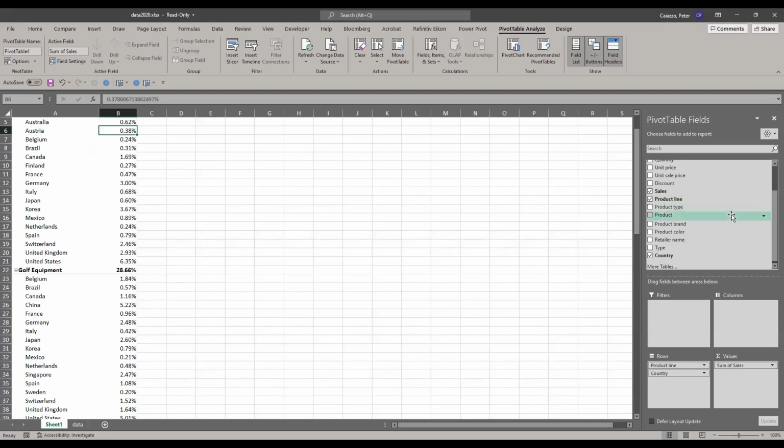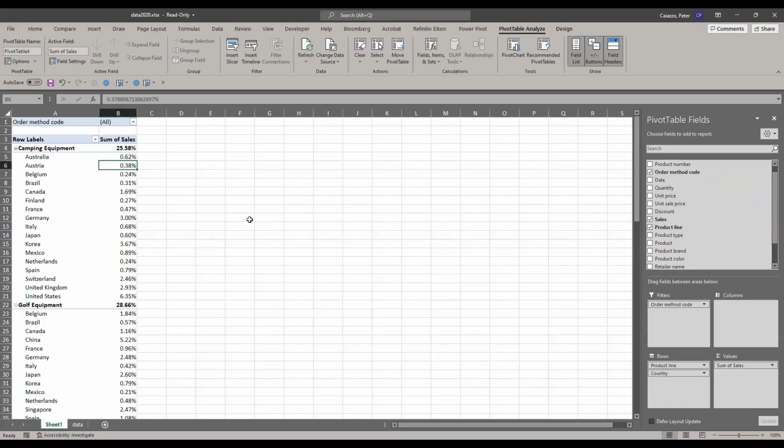And the only other add we're going to make on ours is order method code. We're going to drop it into filters. What that does is, you can see on the top, we can now filter further based on how the customer ordered. So if we said, well, we only want to see web sales in these areas, if we click web, now we have a total breakdown, which is different.